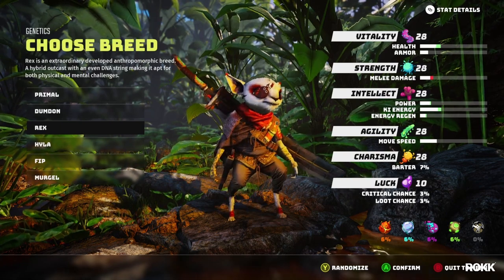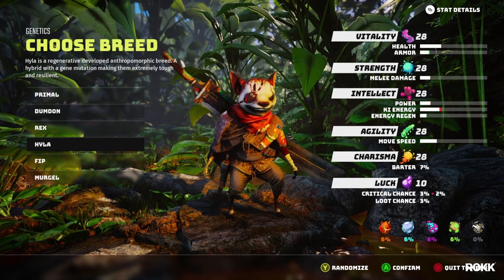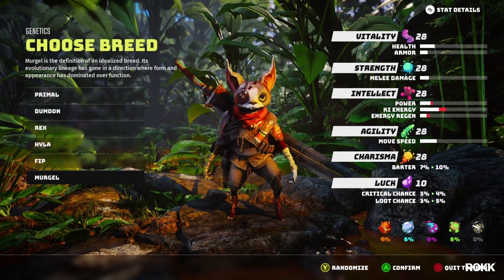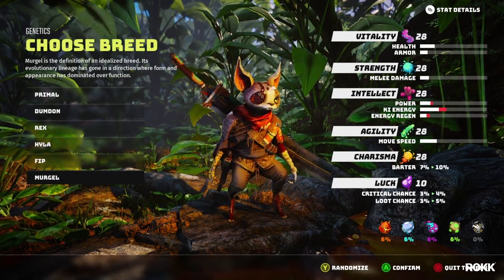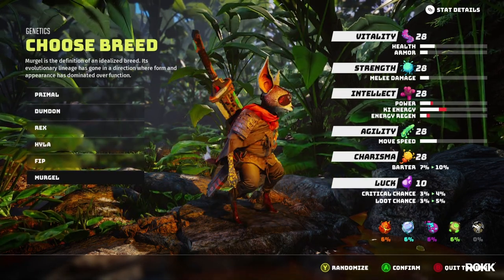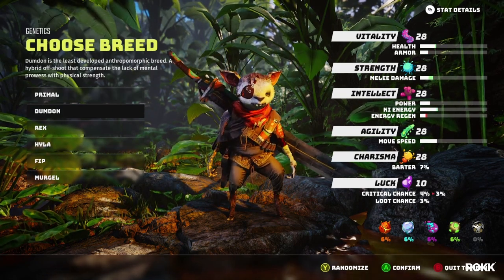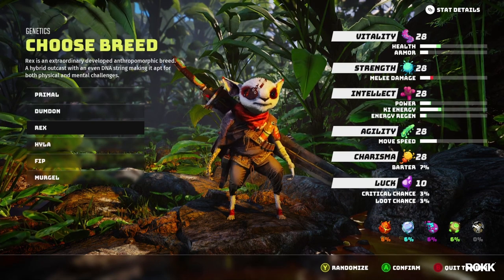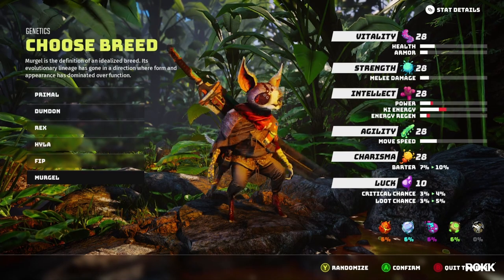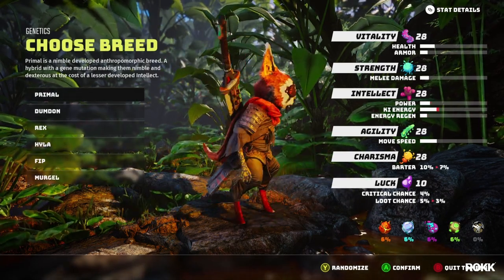Rex, yeah, he's relatively cute, isn't he? Are we going for cuteness here, guys, or are we going for stat details? Hyla, Fip, and Murgle. I'm not sure whether these are gender-specific or not. They could kind of work in any of the flavours. Primal, I think... don't like the teeth hanging out on that. Oh, he's got even worse teeth hanging out. Crap. He's got lots of teeth. And Murgle, who is pretty cute, actually.